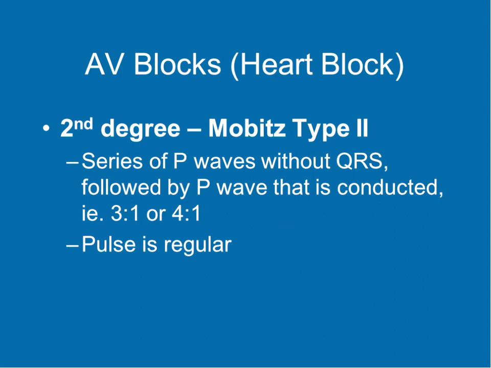Now, in this kind of heart block, the SA node has to fire several times before the impulse actually makes it through the AV node. The way I picture that is the AV node is a tired old man, and the SA node knocks on the door, he ignores it. The SA node knocks again, he ignores it. Finally, the SA node knocks again, and he goes, oh, all right, and he gets out of bed, opens the door, and the impulse comes on through and conducts through the ventricles. Then he goes back to bed. He got up once, and now he's tired again, so he just doesn't open the door because he can't.